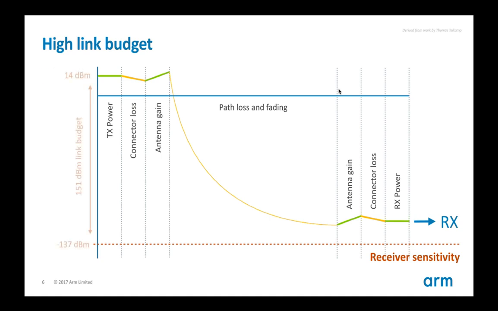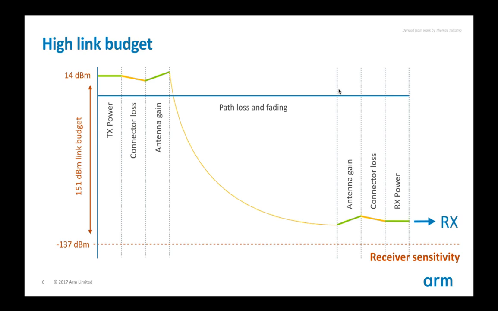And if you combine that with the transmit power, 14 dBm, which is the maximum we can do in Europe, that gives you a link budget. The link budget is how much signal you can lose between the transmitter and the receiver while the message will still make it across. And LoRa has a 151 dBm link budget. Now you might not have any idea what that means, but that is actually what gives LoRa the amazing range that it has.